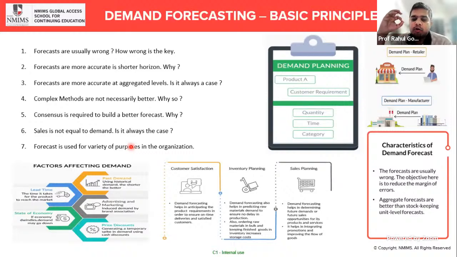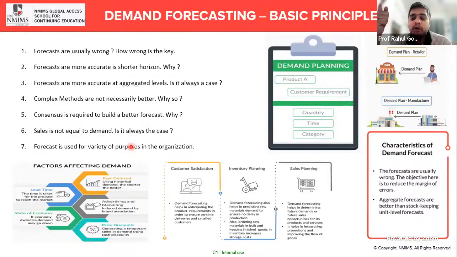You were out of stock for that SKU for 2 months. What would be the sales data recorded in your system for that SKU? It will be zero, right? Because you had no stock to sell, right? Now, let's say there is a person who has joined after 1 year, he looks at this data and he says, okay, in those 2 months, the sale was zero, which means there was no demand, which is a wrong inference, right?